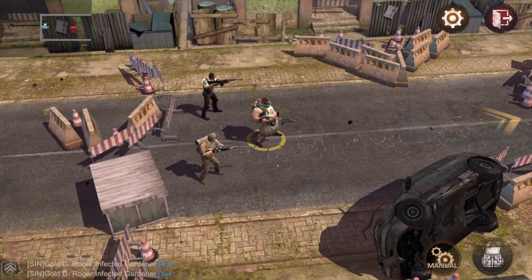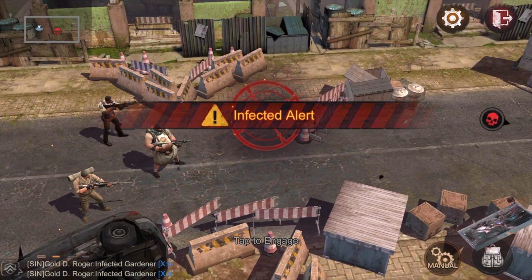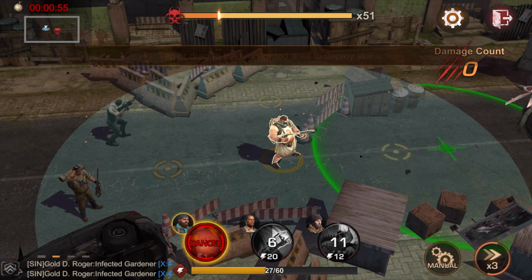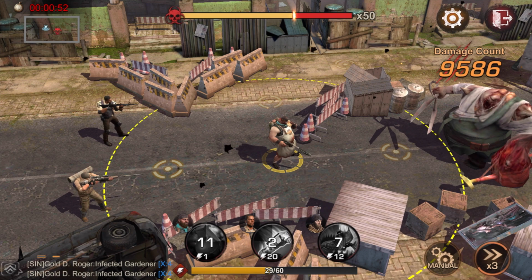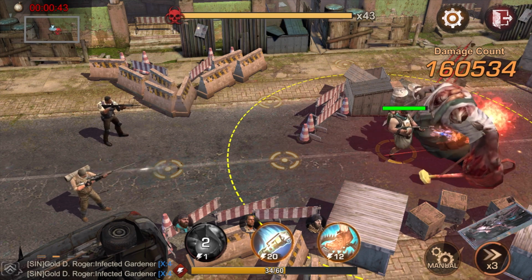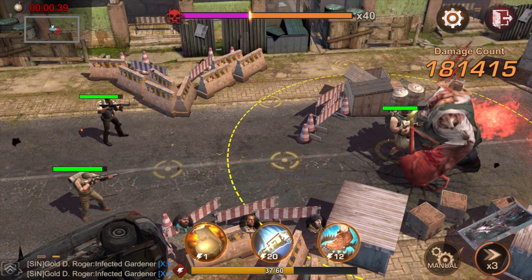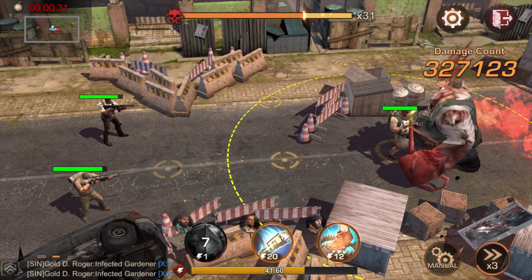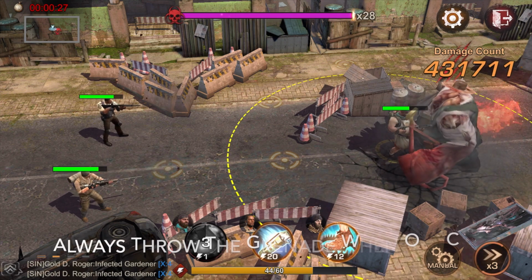Okay, remember with all these challenges, always be on manual mode. You never want to be on automatic, okay? The first thing you want to do is walk up Chef so he can throw this bomb at the gardener. Just get some initial damage in, right? The second part is you want to walk up to the gardener and start having Chef take damage from the gardener. Of course, when his grenade is off cooldown, you should be using the grenade, okay?